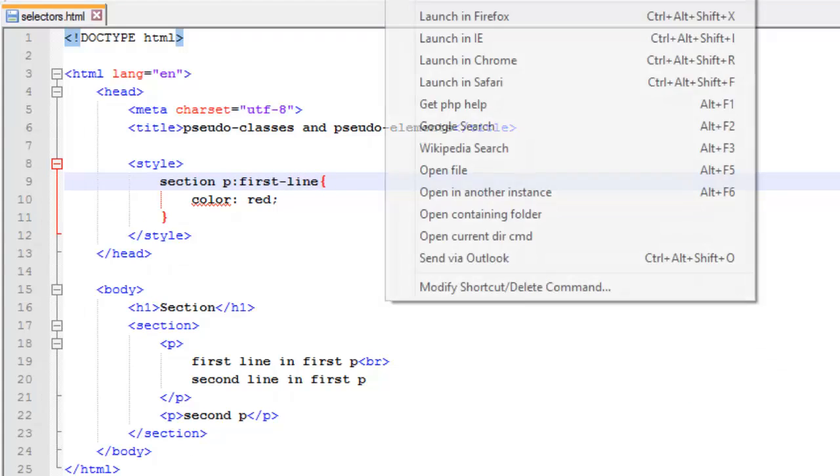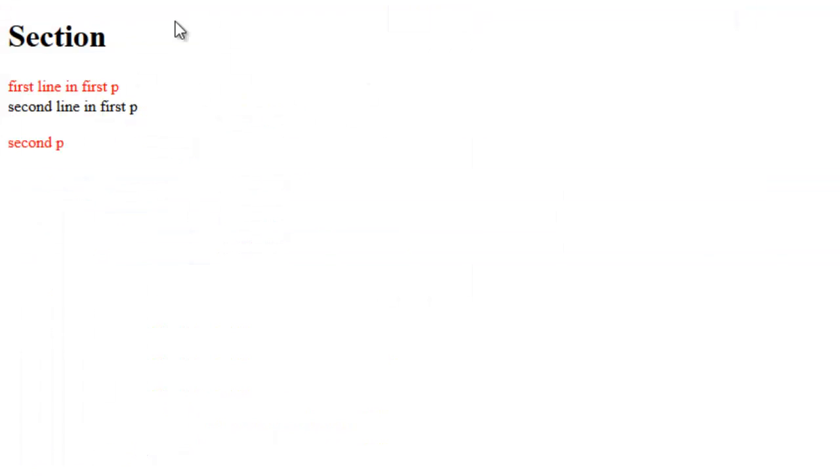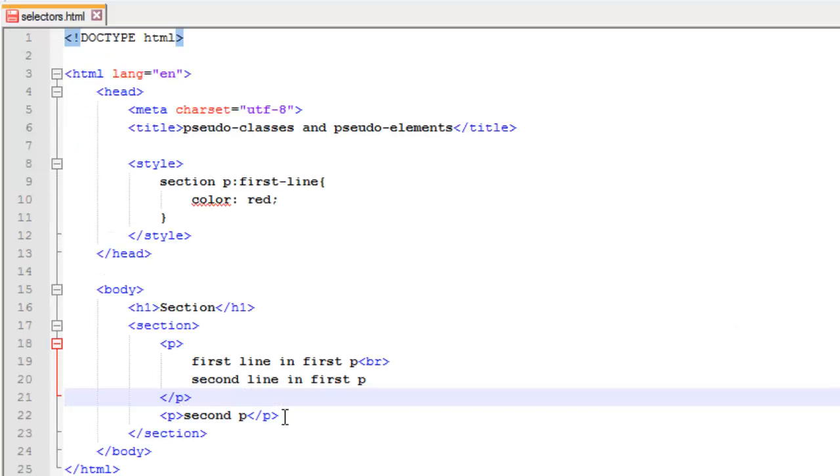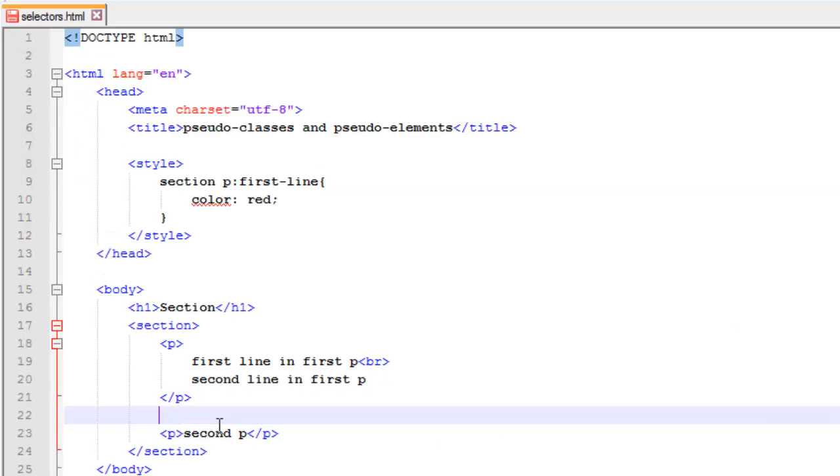Now I can do first line. I can save. I can run. Okay, it's going to find a paragraph that's inside of a section, and it's going to change the first line, okay, to red. Okay, and this right here doesn't matter if there's anything between the paragraph and the section.